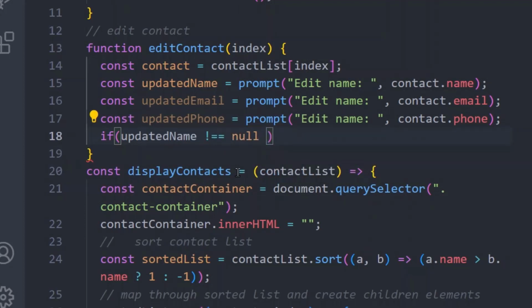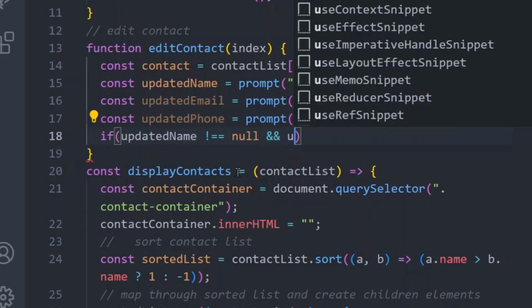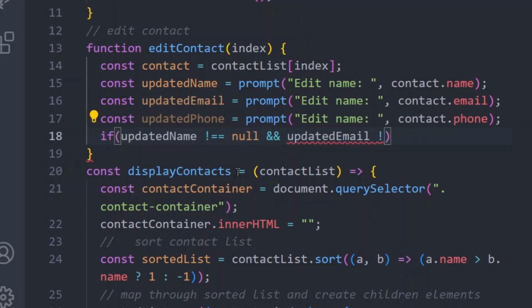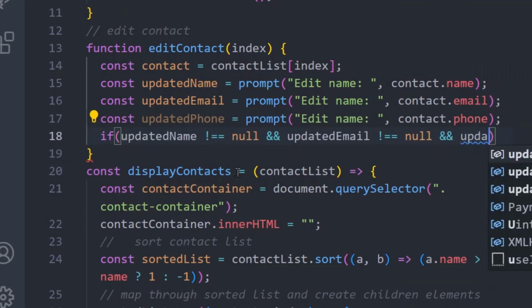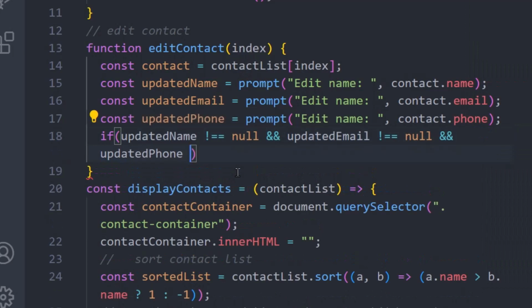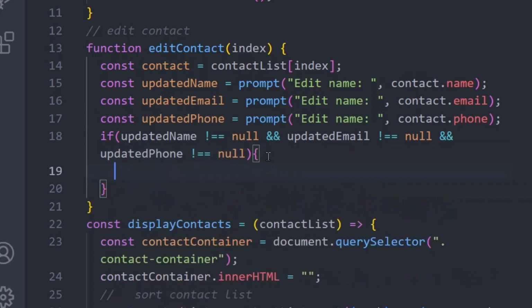Okay, then also I want to check if updated email is also not equal to null. Then I will also want to check if updated phone is also not equal to null.